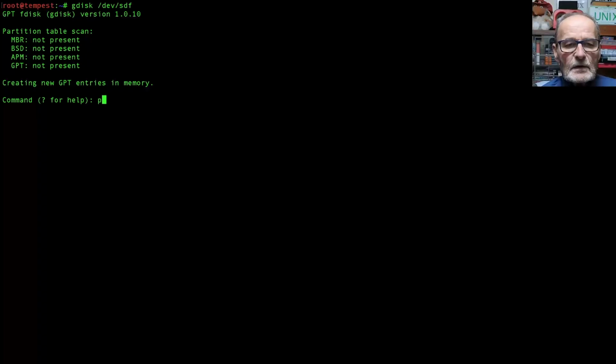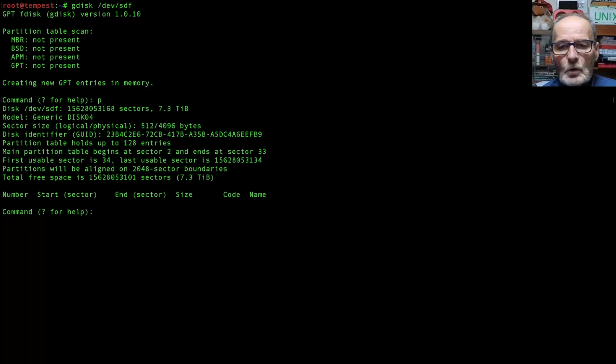So if you don't have a handful of disks to play with, but would still like to play with some of the RAID and things like that we're going to look at later on, then this is one way of doing it. So how would you do it? We do a gdisk. We can see that this disk is currently unused. It's got no partitions on it. So we're going to create some partitions.